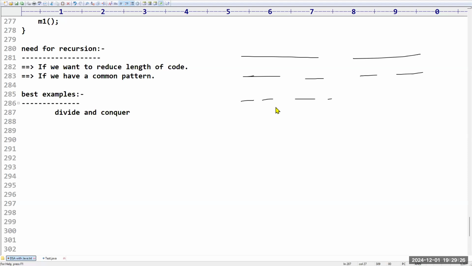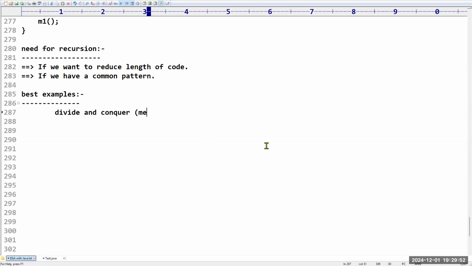So like that, we keep on reducing like this. Then what will happen? At the bottom, we will try to solve, then we will give the result. And whatever result you got here, we will combine these two to submit the result. So like that, it is a process of divide and conquer. If any big problem is there, you can solve this.